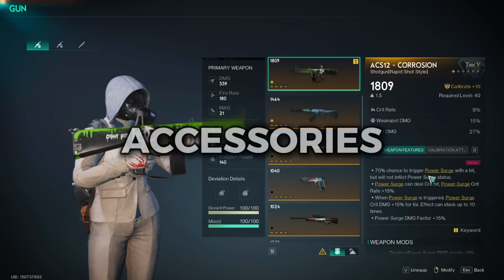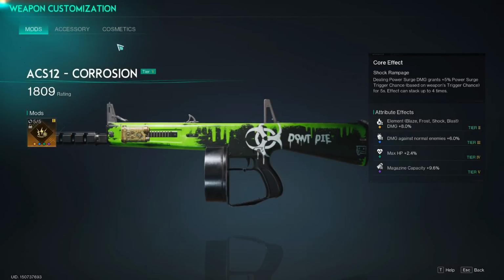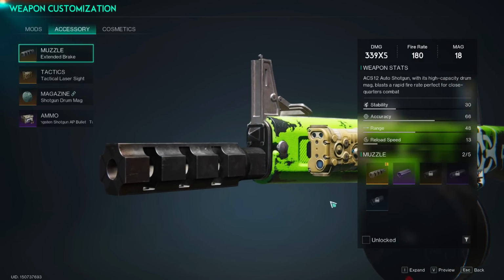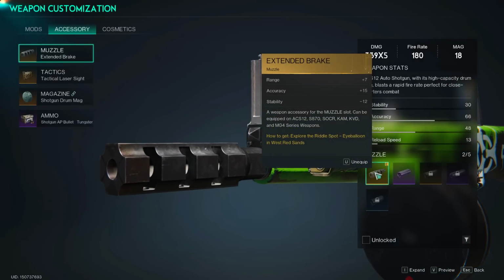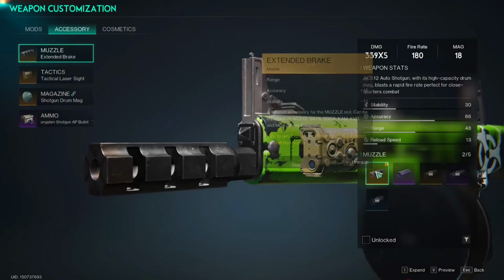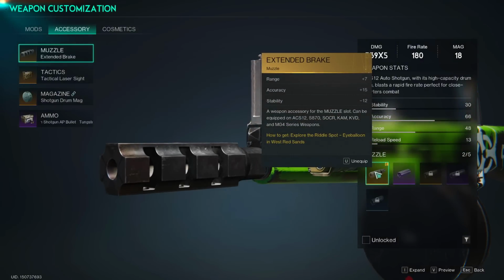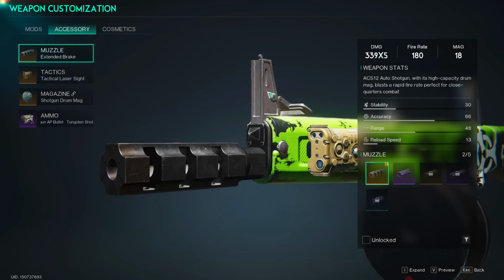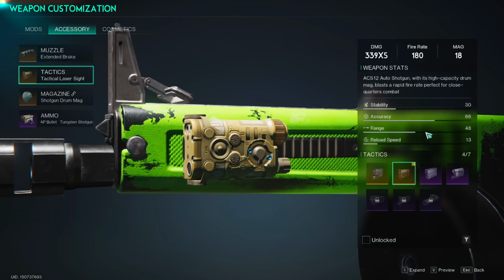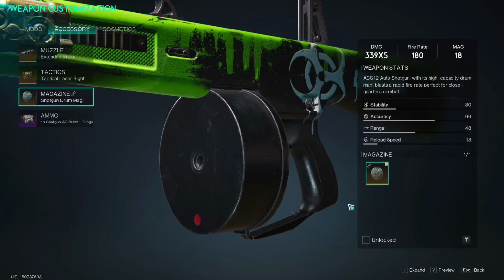So then let's take a look at the accessories that you want to run. This hasn't changed since my last guide, really. This is muzzle. I'm still running the extended break for the accuracy and the range. Actually, this thing gives you a debuff on stability, but as long as you can control the recoil, you're fine with it. Then tactical laser sight for the 12% aiming speed and the accuracy. Accuracy is pretty important for this gun. And you can't even choose the drum mag. The game just picks it up for you, so it's locked.